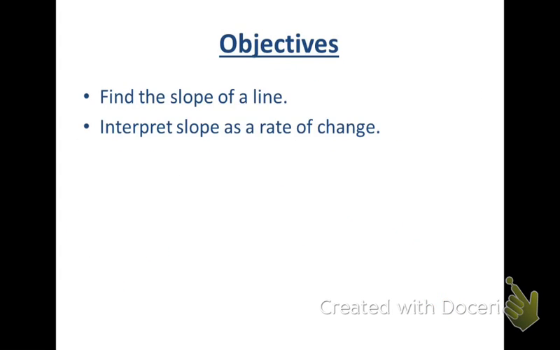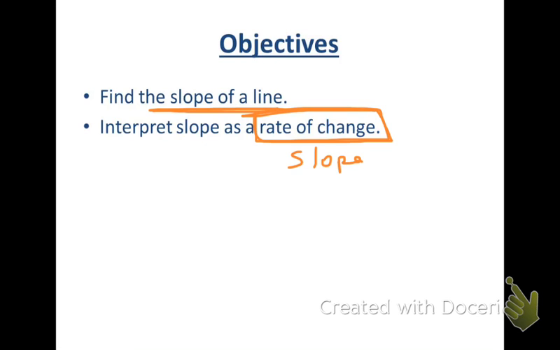Today we're going to be looking at lesson 41. And I think 43 is the other lesson that we're going to be looking at today. But both of these lessons are centered around finding the slope of a line. All right. And then forever, moving forward from here, when you read the words rate of change in a word problem, I want you to immediately think slope. What is the rate of change of something? We're talking about slope if we say rate of change.